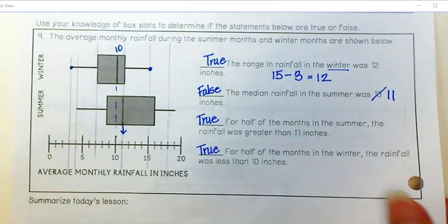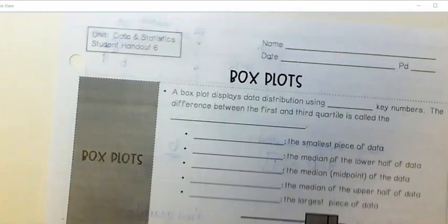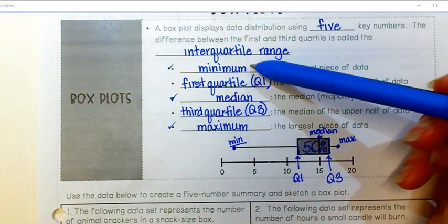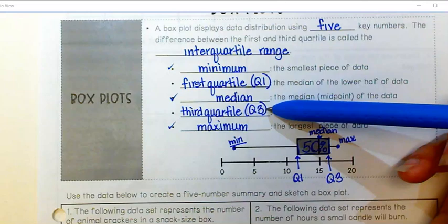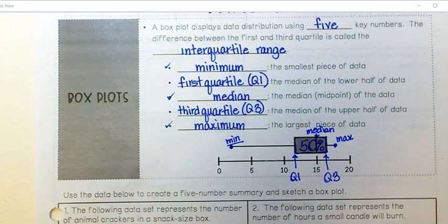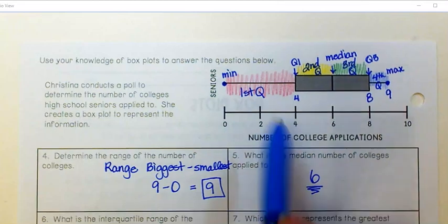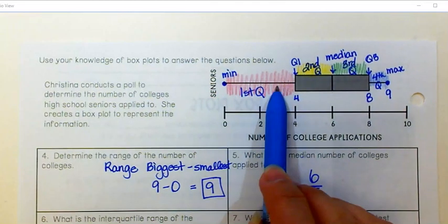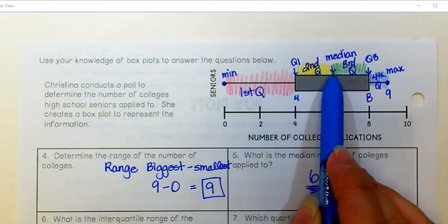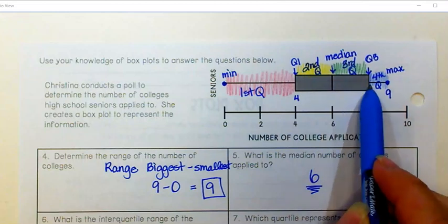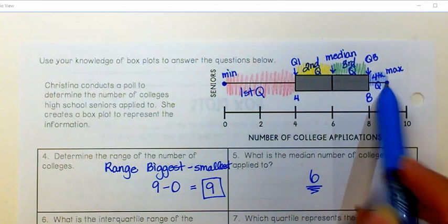Just summarizing, your box plots split data into 5 critical pieces: the minimum, your first quartile, the median, the third quartile, and the maximum. You can take the box plot once it's done and see your 4 quartiles. From the minimum up to Q1, that's your first quartile. From Q1 to the median, that's your second quartile. From the median up to Q3, that's your third quartile. And from Q3 up to your max is your fourth quartile.